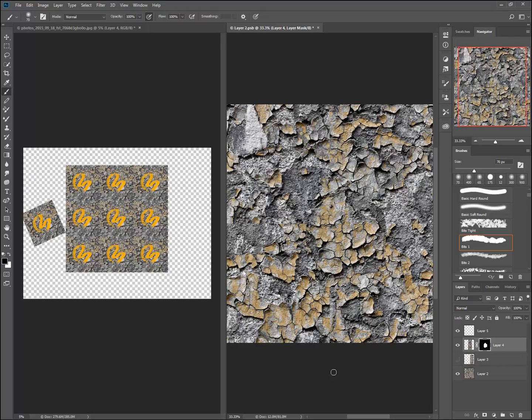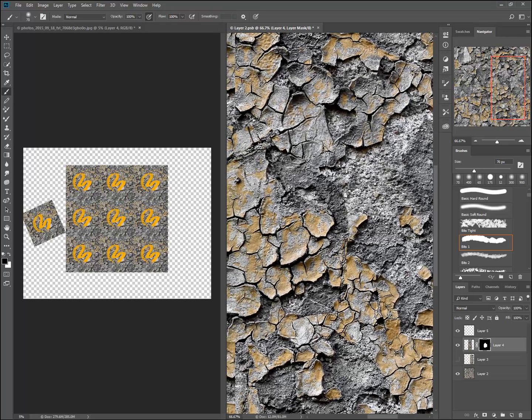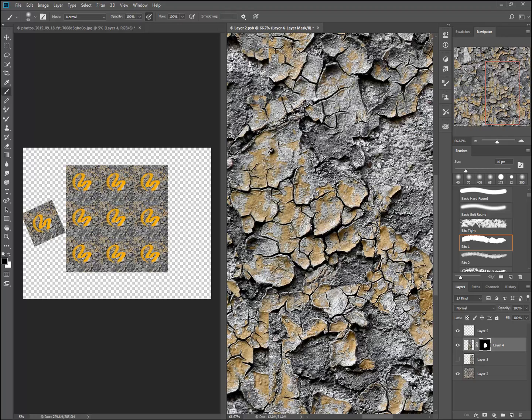I'm just going to paint out the extra edges here. I'm going to sort of cut it off where it looks right.